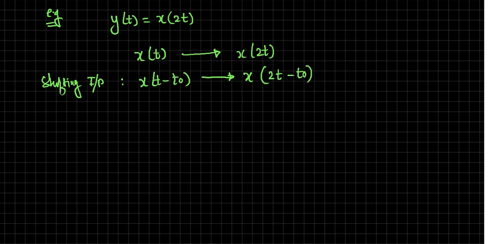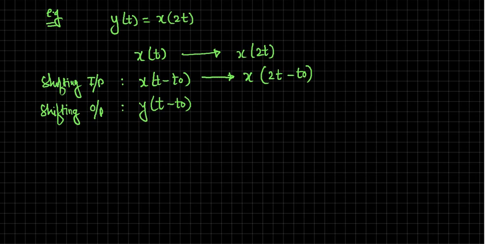So when we shift the input, you should be very careful after the operation. This is what you get. Now shifting the output itself. Shifting the output directly will result in what? By the same amount, na? T naught. क्या मिला आपको? See, what is this? Y of t minus t naught.